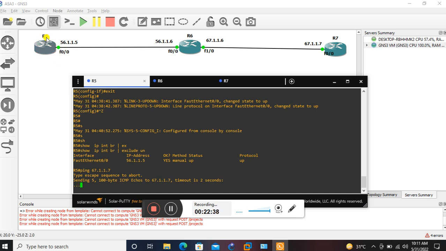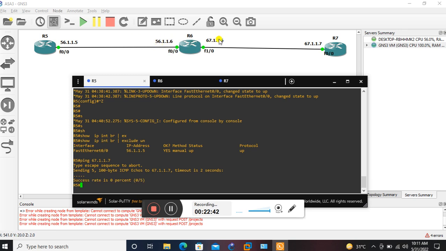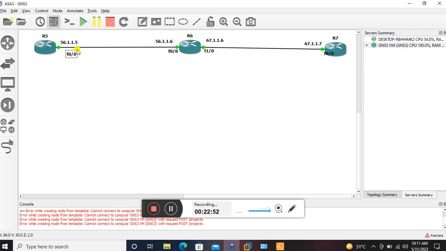I can ping from R5 to 56.1.1.6 but I can't ping 67.1.1.6 from R5 because it is in a different network. If we use a class C subnet, the network ID of this network is 56.1.1.0 and of the other is 67.1.1.0.